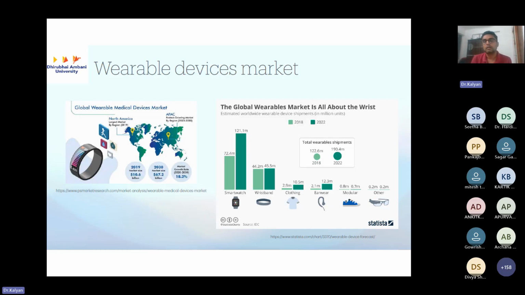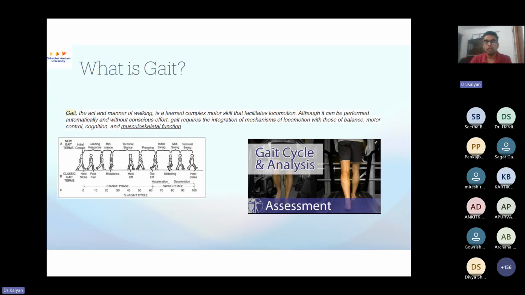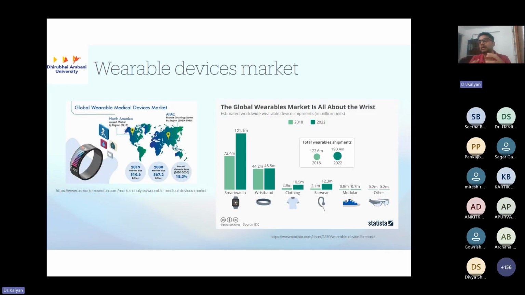So these are some statistics to give you some idea about the different sensing methods, from smartphone based sensing to smartwatch or wearable based sensing. Okay, so we started to focus on healthcare, especially to understand gait. I'll tell you what gait is. And then we wanted to see, can we build a very simple device that can do something? It is not that there is no other device like this in the market.